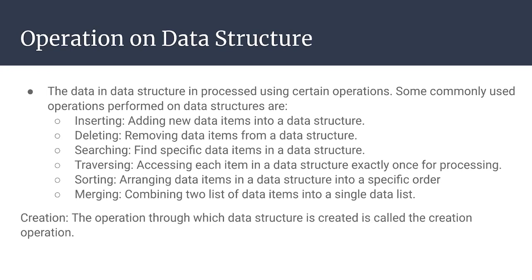Sorting depends on the data structure, right? Now the tree map is actually made in such a way that if you traverse it, it gives you a sorted array itself. So if you have put 5, 3, 1, 2 in a tree map, and you traverse through this tree map, it will give you the elements in sorted order, which will be 1, 2, 3, and so on, right? So merging, these are the operations, and creation of the data structure itself takes some time complexity, and space complexity is always there, so the time complexity as well. So that is the creation time.